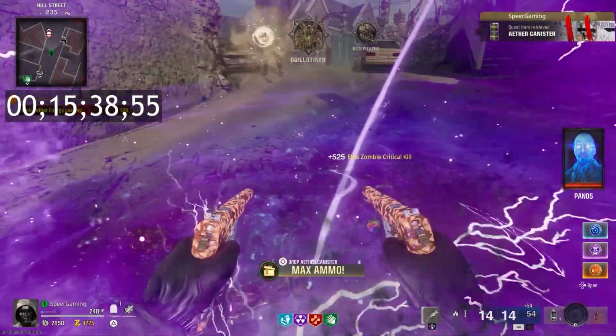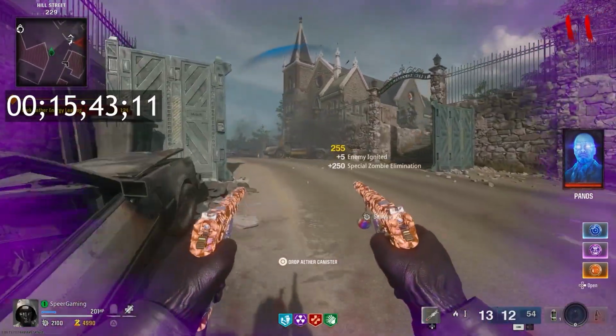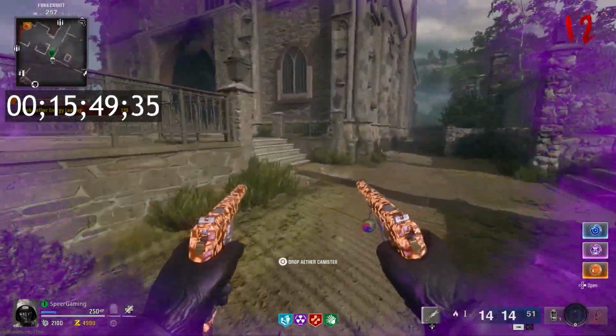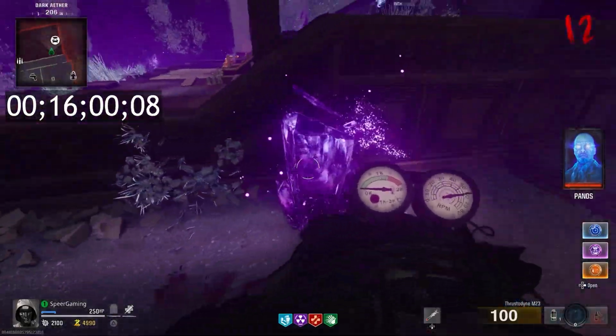Now, as long as you did it right, he should have his zombie soul go into the empty canister. We're going to need to pick it up and bring it back into the church. Make sure you do not try to slide while you're carrying this, because you will drop the canister. So we're going to take the canister that has the zombie soul in it, and we're going to place it.